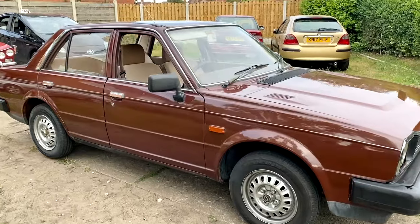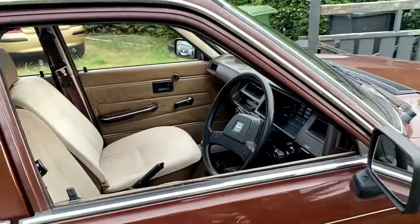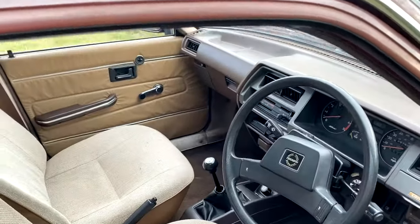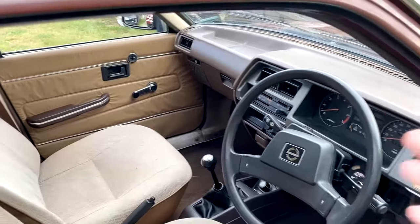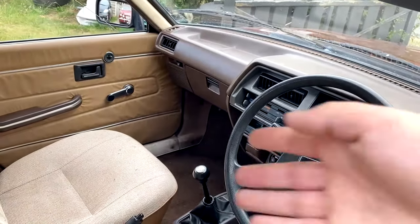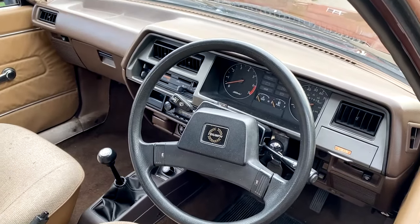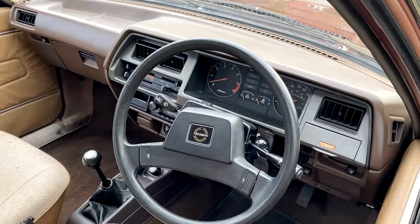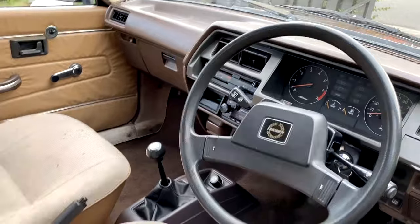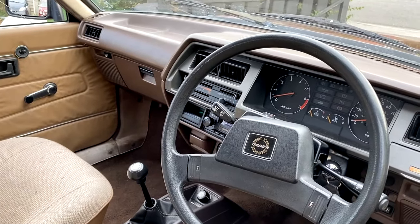Because it is Japanese under the skin, this meant that you got lots and lots of things to play around with on the interior. You had all sorts of things. Now with this being the HL, it is around the mid-spec, so you do get your keep-fit windows and your mirrors that are manual, but that doesn't stop the fact of how advanced the car still is. For instance, anything British at the time lacked a lot of things. Some cars didn't even have a glove box or a radio, for example.